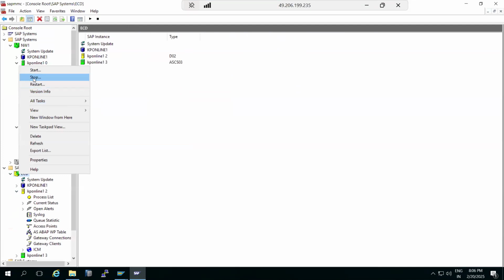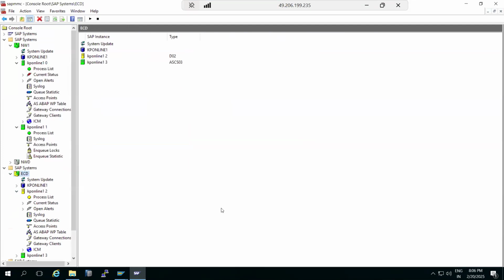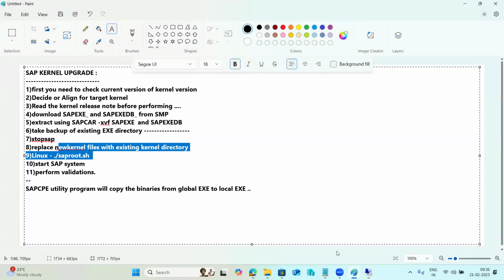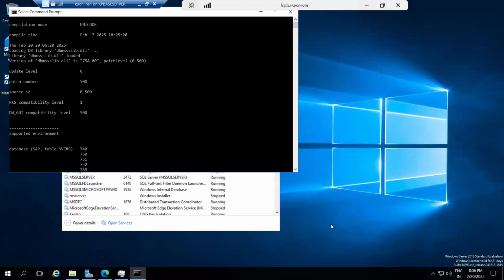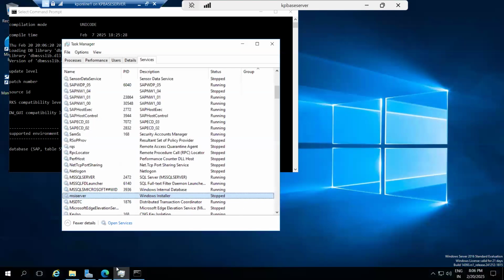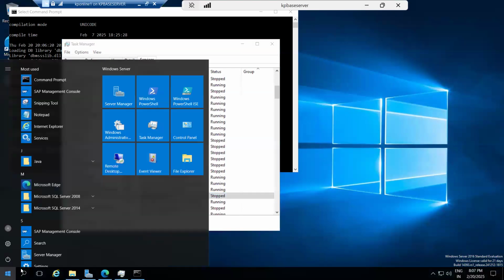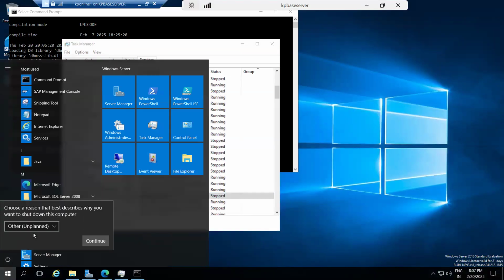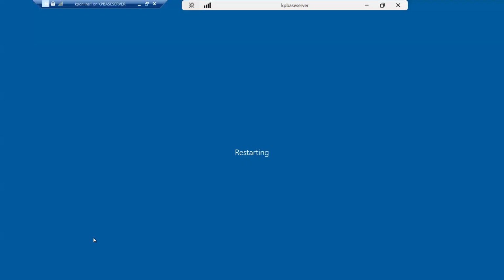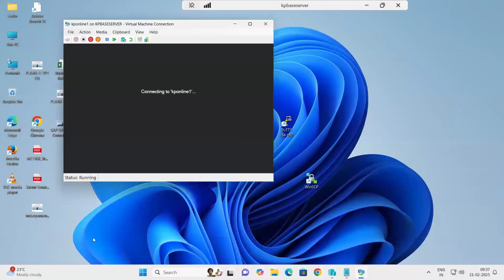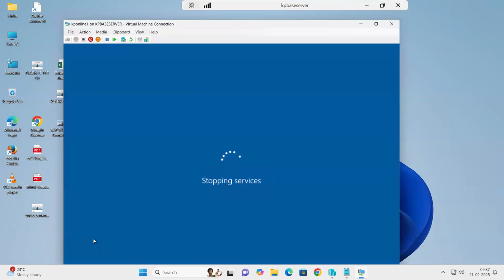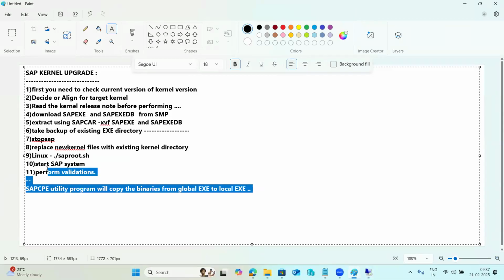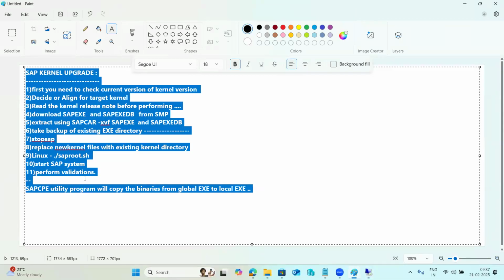Okay. So now this is not starting. Okay. So like this, we have to apply the kernel here. Sometimes you may have to restart the operating system, because it's Windows, right? Sometimes, due to shared memory issues, we may have to reboot the operating systems. After that, we can bring back the systems, and both the systems will start. So this is the procedure we have to follow.